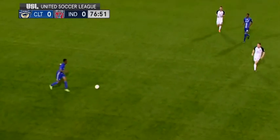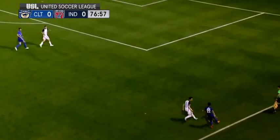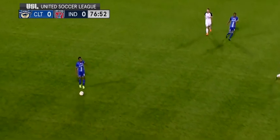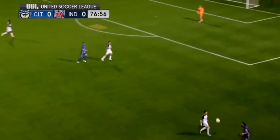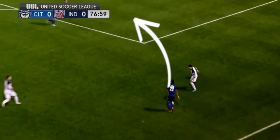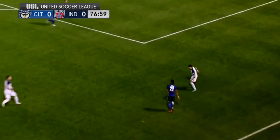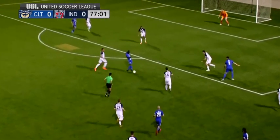In this second clip, Joel makes an excellent dynamic vertical run forward, and then Bilal Duckett is able to play a really nice ball to him over the top. As Joel brings it down, you can see his skill set as he brings it down calmly. He's able to then recognize the first run that Eamon Zayed makes through, but he plays beyond him into the second, more dangerous run of Jan Ekra. And in that moment, this allows the opportunity for Jan to play back to Eamon.